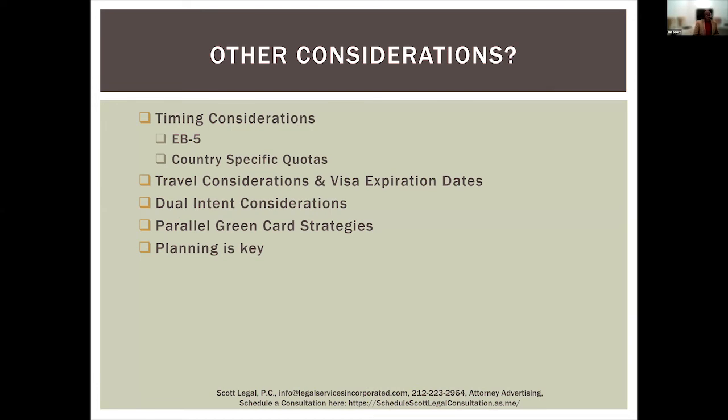So the next thing, just some other considerations. EB-5 petitions take a long time to be approved, right? So 2 years at least for the I-526 petition, and then another 1.5 years for the green card, and that's if things go really well, right? The other thing to keep in mind is there are country-specific quotas. We don't really see this coming into effect much. It has come into effect with China, I think with India, with I think Vietnam at one point, but I think that right now the categories are pretty current. But part of that has to do with the fact that the regional center program is paused.